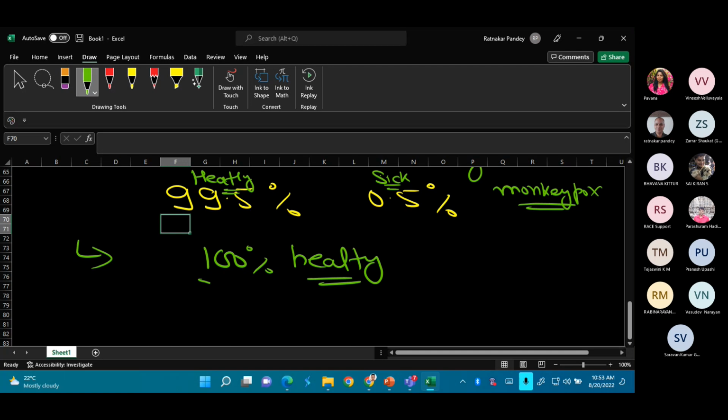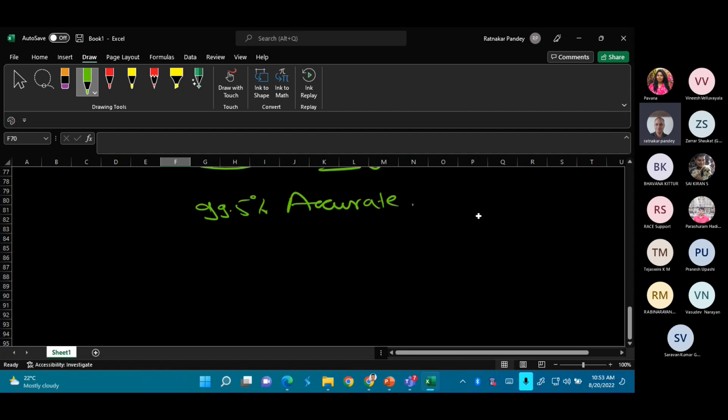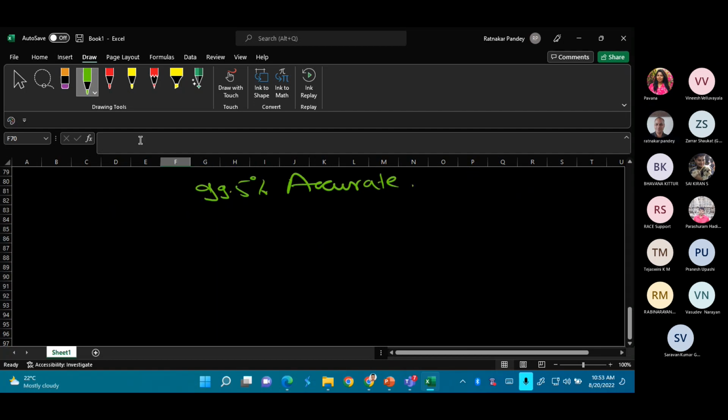99.5%, because you are right 99.5% of the time. But is this a good model or not? So it's 99.5% accurate. So that's why the layman will talk about the accuracy, right? But we don't talk about that. What will we be talking about? What other metrics do we have which are more robust?